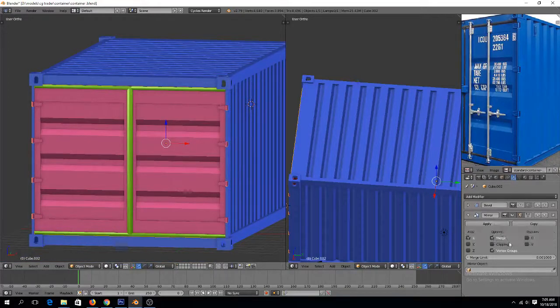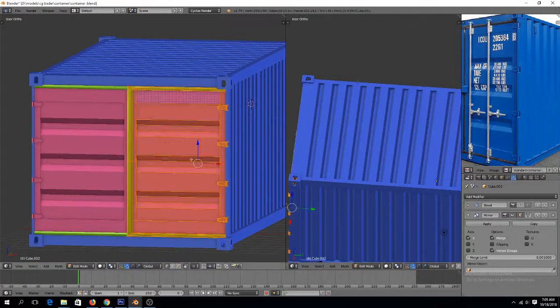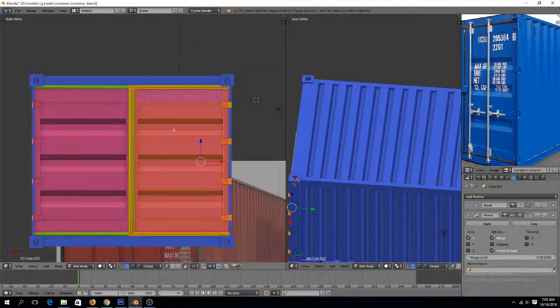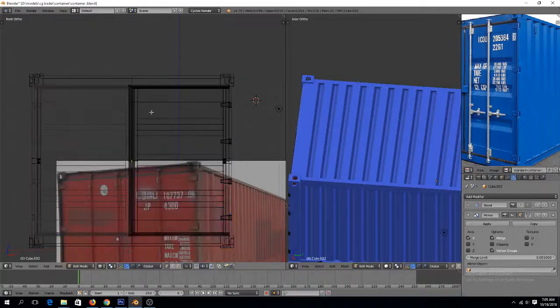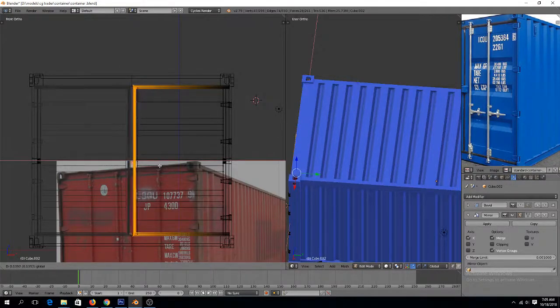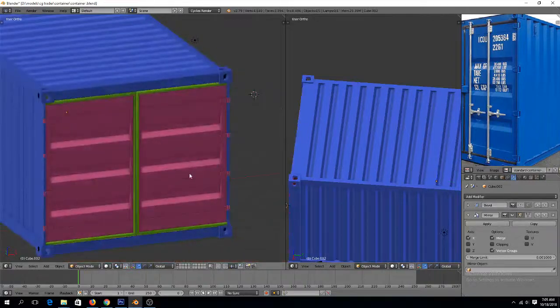And maybe let's add a small separation between these two. I think this profile is a bit too big, so I can scale it down just a bit like that, and then push these apart, so we have them looking like that.